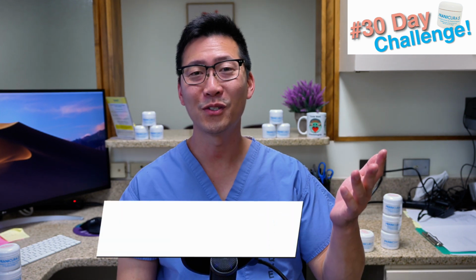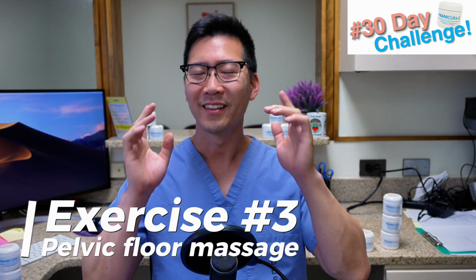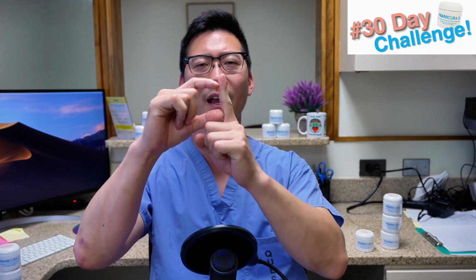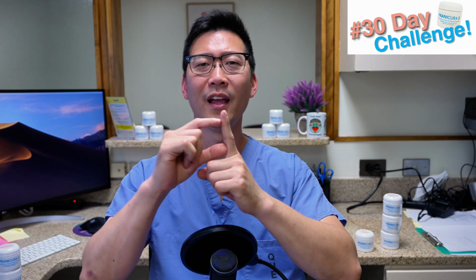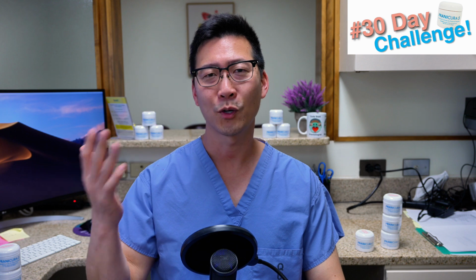The third exercise you can do with your finger is to go up higher than your anus and reach the pelvic floor. Some of you may think this is almost an acrobatic move. Why? Because the anus is about 3 to 5 centimeters long. If you're using your index finger, you're almost at the base of your index finger at the top. To reach the pelvic floor, you've got to go even higher, and this is pretty challenging. Even when I'm doing it for a patient on the exam table. So this one's a little more useful if you've got someone else to do it.